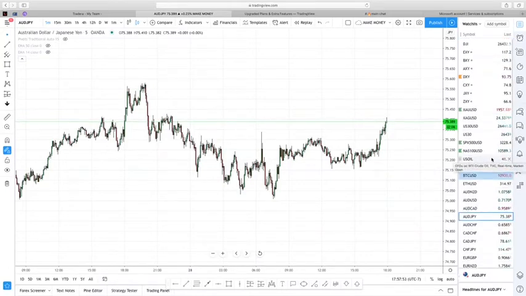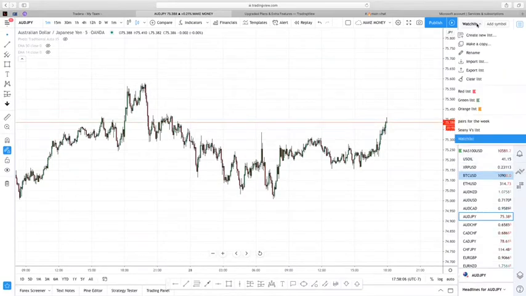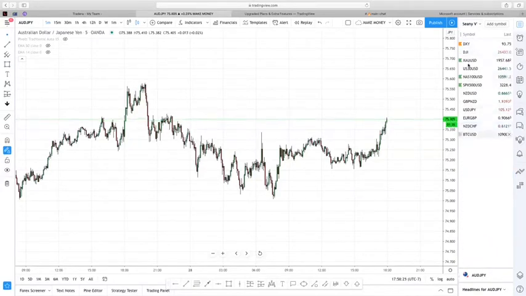What I recommend for you guys is to create a separate watch list and only put your pairs in that list so you won't be tempted to look at something else. If you're a USD pair type person, you trade USD JPY, USD CAD, GU, EU, whatever it is. Make that separate watch list and add those to that one watch list. So those are the only pairs that you're going to be looking at.